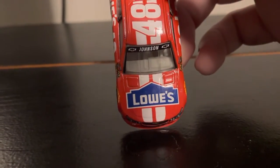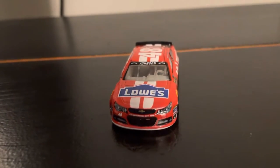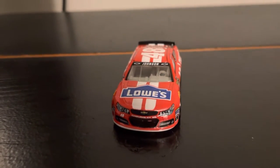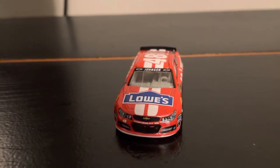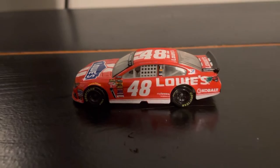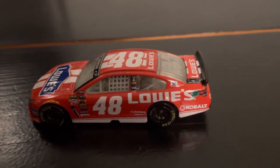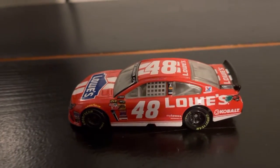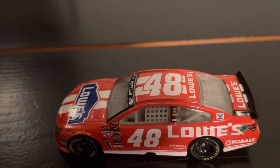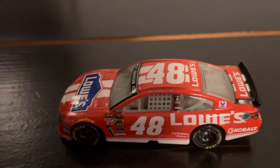On the hood here, you've got Lowe's. You've got Chevrolet SS number 48, Hendrick Motorsports, and the Blaze Alexander Tribute logo. It does have Jimmy Johnson's name on the windshield banner, along with two Chevrolet bow ties. Down the side, you've got Lowe's, Cobalt Tools, my Lowe's in front of the rear wheel, and Valvoline up on the C post. On the B post, you have Hendrick Motorsports, Exalta, Bosch, Freightliner, and Siemens. Jimmy Johnson's name is also up there very tightly on the roof rail.